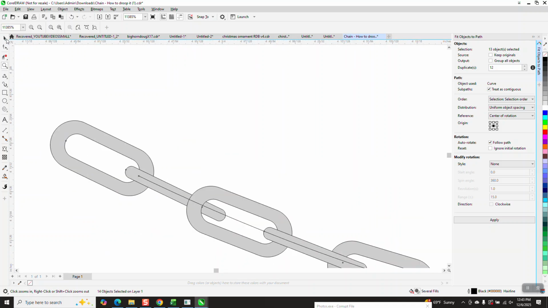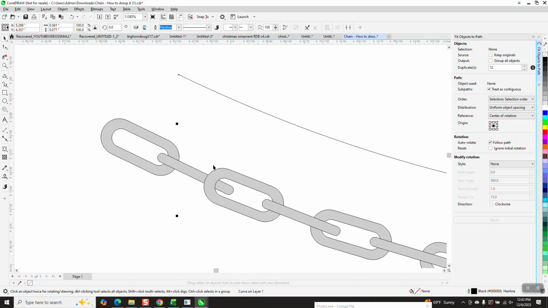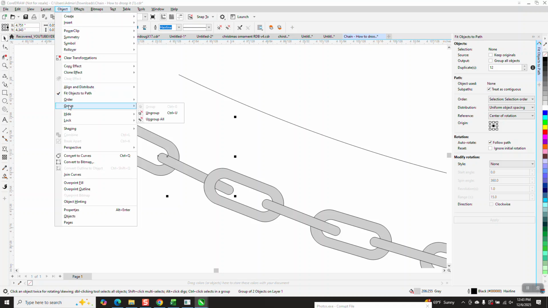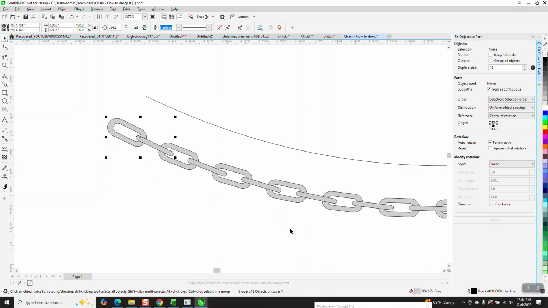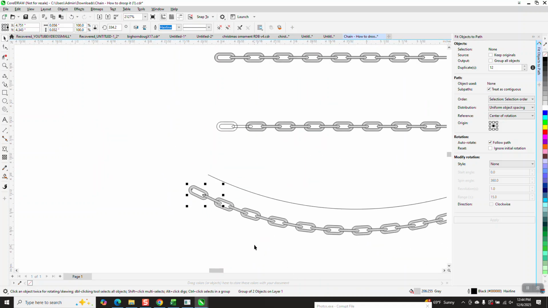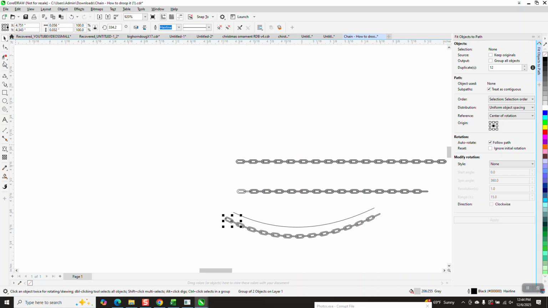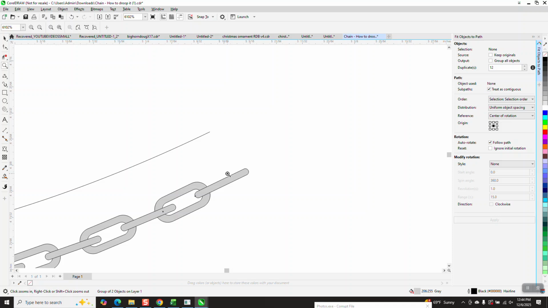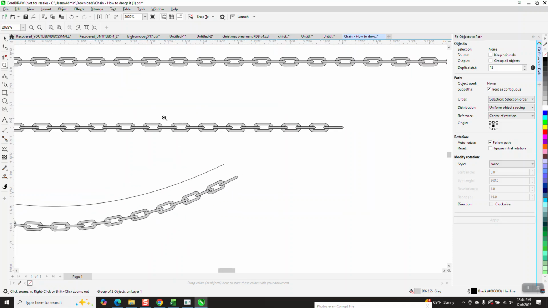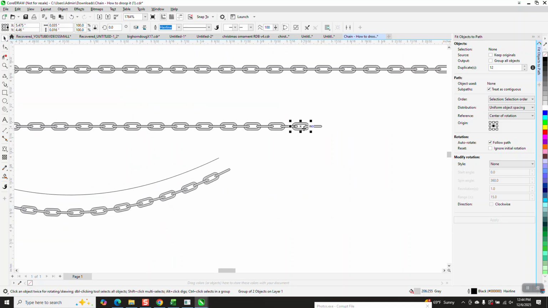So what we're going to have to do now, what I like about object to path, you can just move the path out of the way. So this one, you can see, needs to be on top of that one. So we can just select it and go object, order, front of page, and we get the same link. And then all the other links are on top. And the only disadvantage is you have a link like that. But I've got this ungroup.